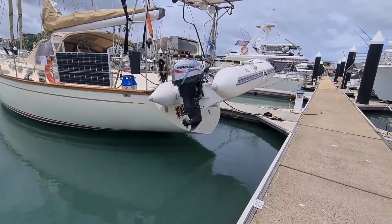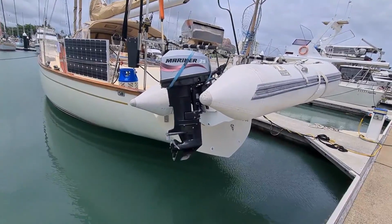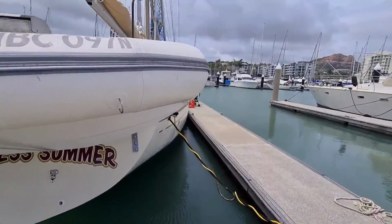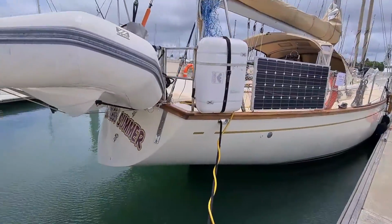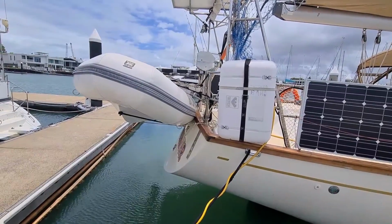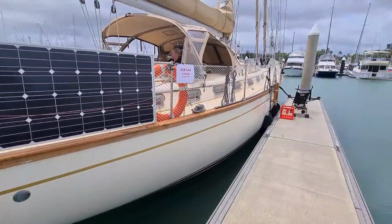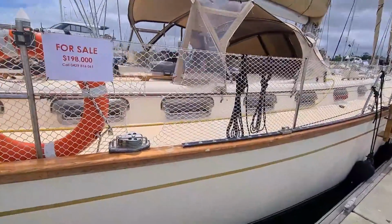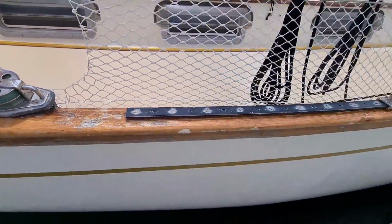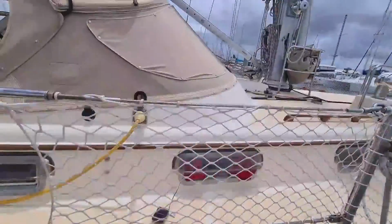Another thing I'm going to miss is this big 25 horsepower. You don't really need that much, but geez, it's been fun. The davits on this one fold in, but we didn't need to fold them in because we had to pay. The sizes here are up to 59 feet, so we figure with that on the back it's 59 feet anyway. Another thing we're going to be doing when we are here is a bit of varnish work. You can see she needs a little bit of love there.